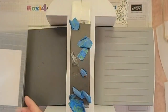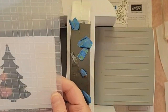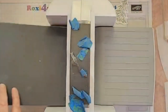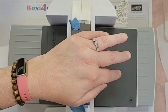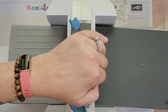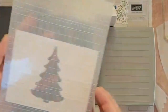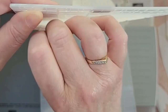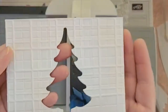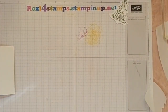So I'm going to put it on there, but I want to kind of line it up so it looks like the lines are a little bit straight with the top of my card. There we go. I'm going to run this through. Now again, this is just plate 1 and the adapter plate. All right. All right, so there is my piece now. Can you see it? And now that, and this is why I wanted to put the color on first.